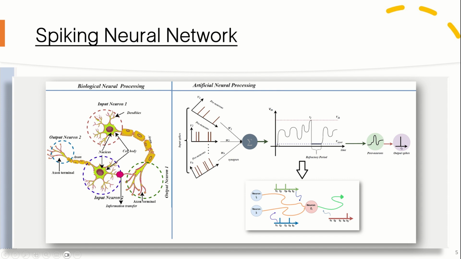In a similar way, when neuron 1 reaches a specific threshold level, it sends the signal to neuron 2, which we call spike 1, and then it immediately goes into the refractory period. The refractory period is a period where no action is performed. It's a certain small period of time, and then it starts again to receive input from the previous pre-neurons or synapses of neurons, and so on. So this is the general basic overview of the leaky integrate-and-fire model and the whole spiking network.